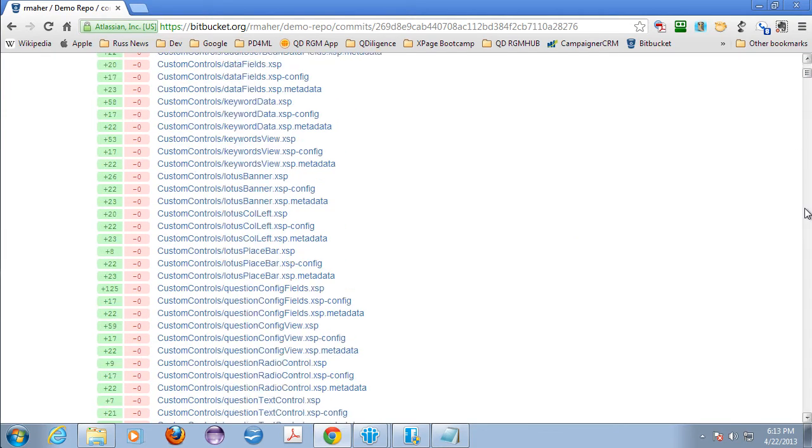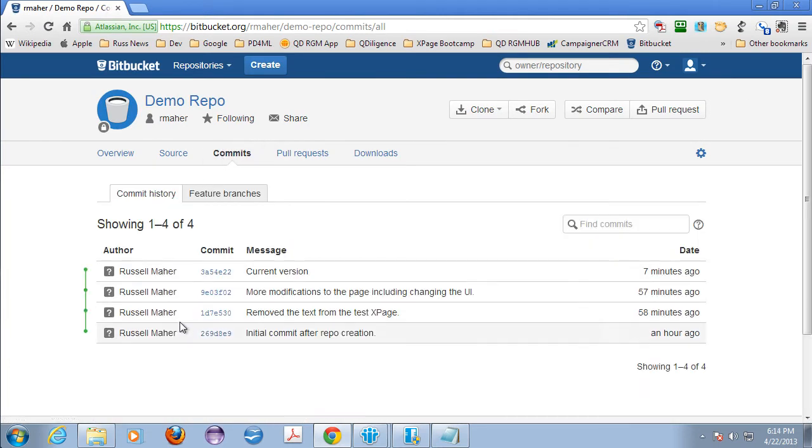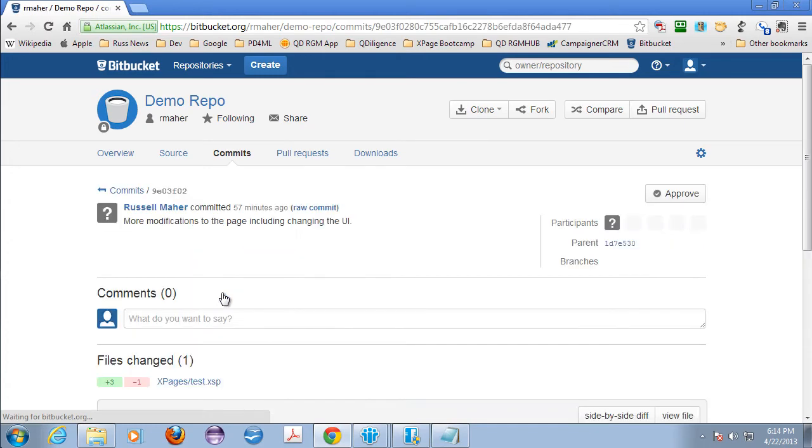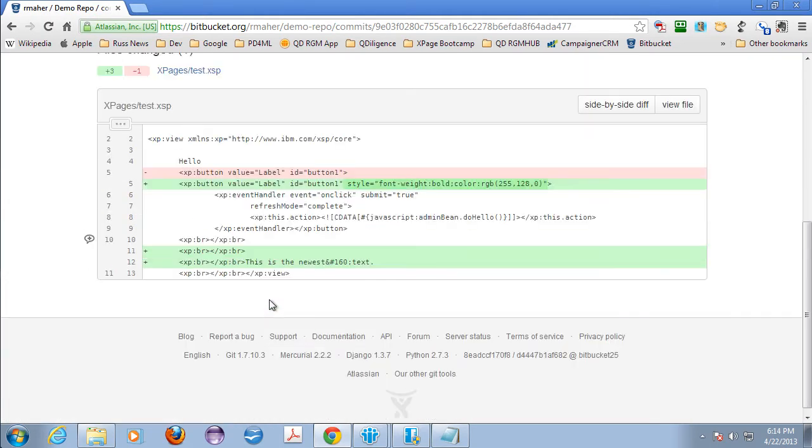and it's differential. If I go back to commits and look at, let's say, this commit, then I see, oh, sure, just one thing got changed, and it showed me what got added and what got removed. And you can do a lot of different things. You can do side-by-side diffing between this one and another version.